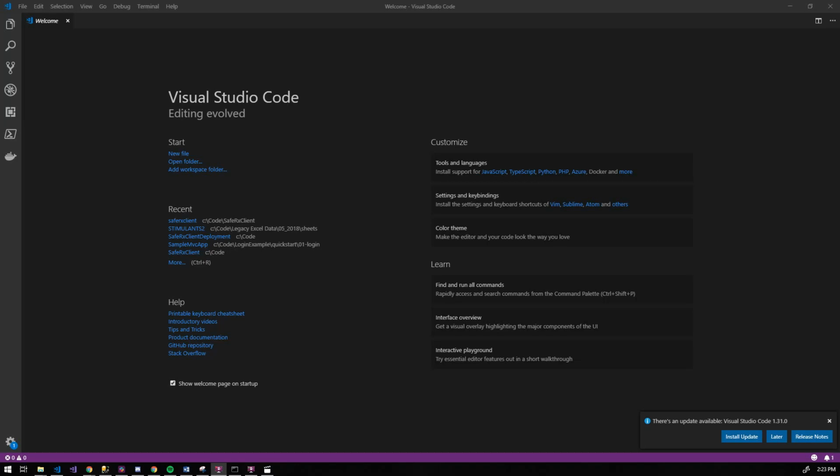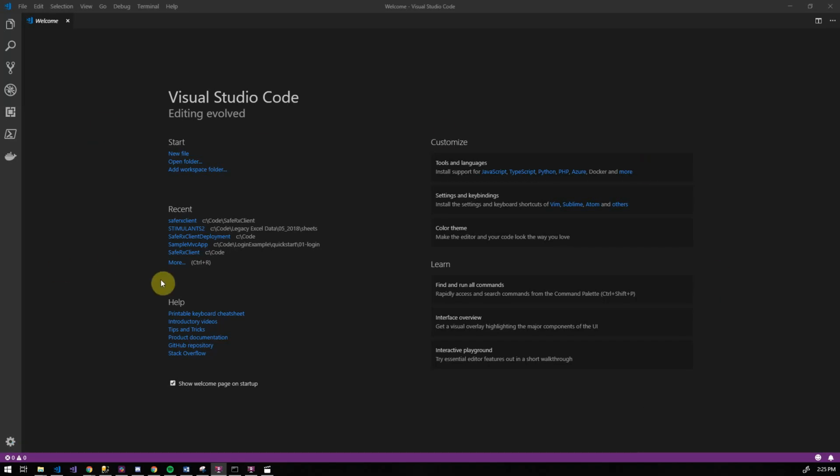Okay, so assuming that all went well and the software installed and you have Visual Studio Code, then you're probably now looking at a window that looks something like this. And I actually have a theme that I'm running, so that's why the colors might be different. But overall, this is what Visual Studio Code looks like. This is what the interface looks like.